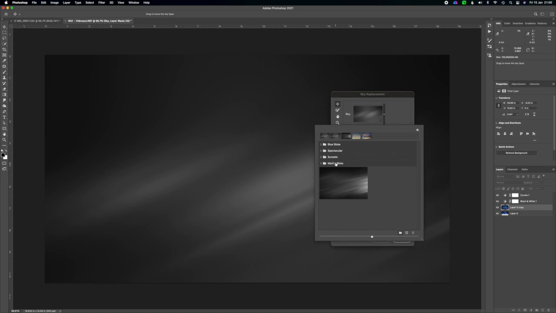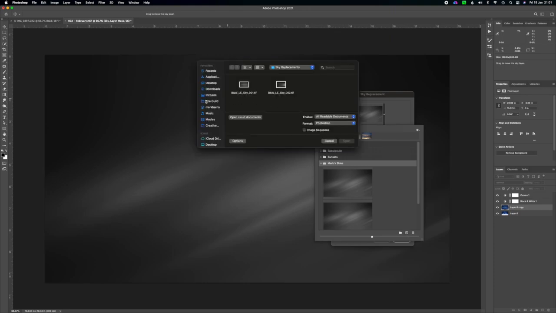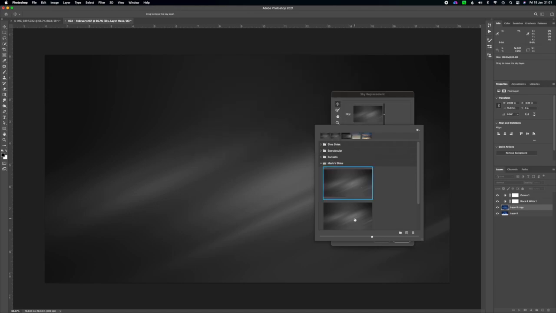As you can see I've made this group, I've called it My Skies, and in here I've got a couple I've done previously. So what you do is click on your group, then click add, and find the folder where you saved your TIFF file. There you can see the one I saved earlier, Black and W, Long Exposure Sky 001. Click on it and open, and it'll bring it in here, and anytime you want to do a sky replacement, the ones you have created will be in here ready to go. I'll just quickly find another image and I'll show you how to apply one of these.